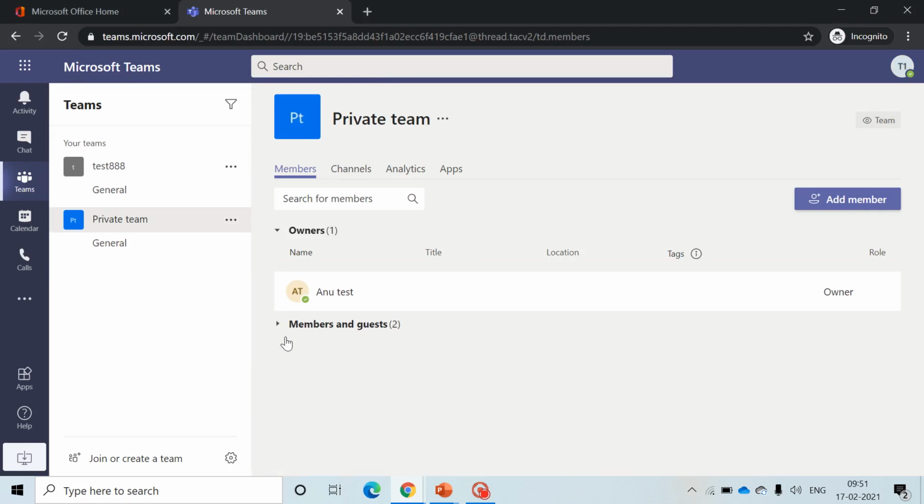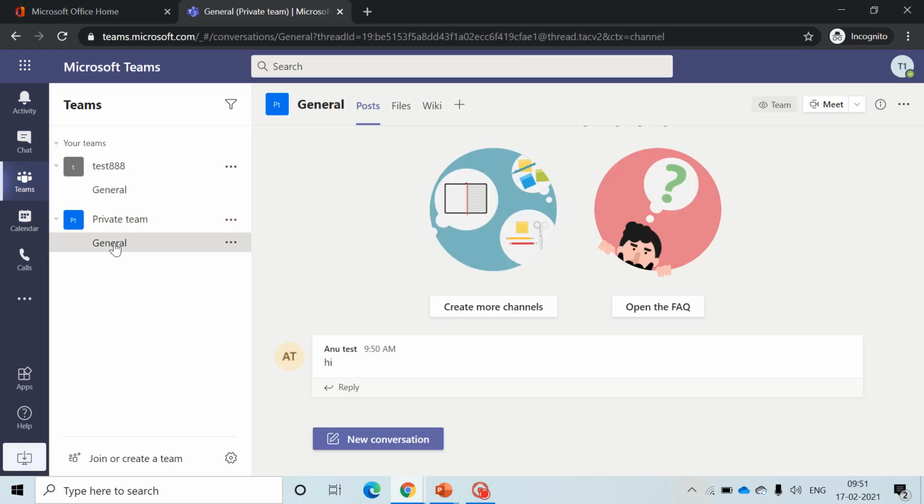Okay, do you see, I am in the test account and I do not see the HR channel on the left pane. Do you see here? I can just see the normal private team. So this is how the private channel works, wherein you can add anyone you want from your team itself and no one else other than the team members, if you're making a private channel. If that is a standard channel, all the members who are part of your team will automatically have access to that channel. So this is how the team and channel works. More settings about the teams and channels we will see in the next one.